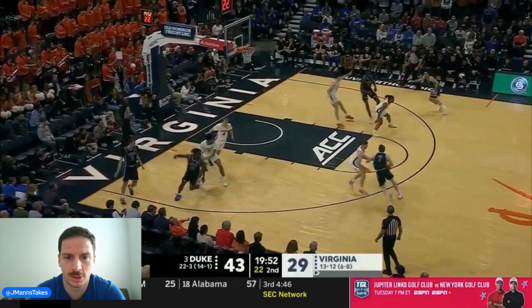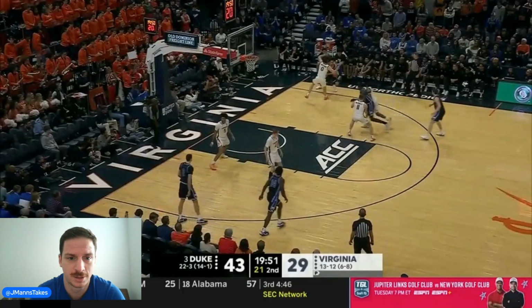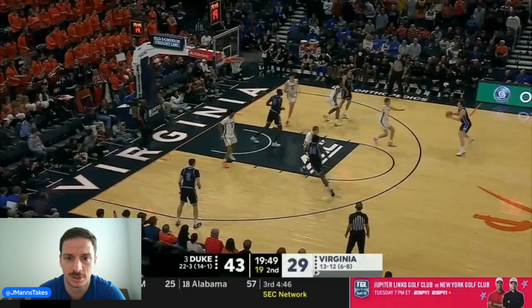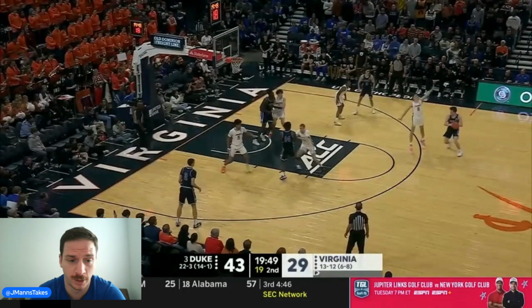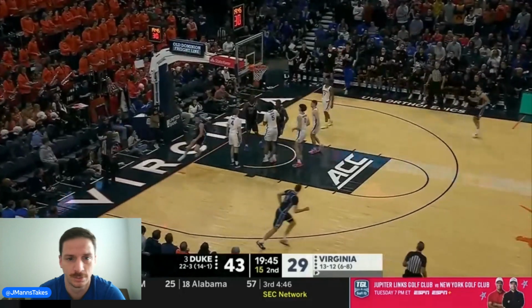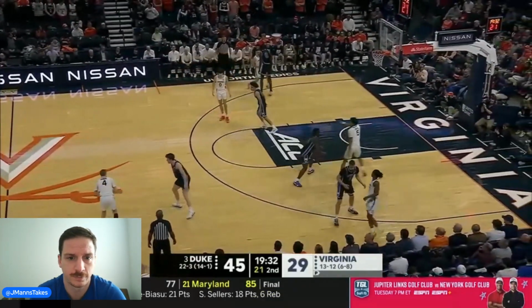Here comes Malawach setting the flare screen for Proctor. Throws it. Proctor thinks otherwise. And this is just UVA focusing on Malawach as a roller. Malawach only had 2 points in this game, but look at the emphasis of UVA crowding the paint here. McNeely is holding on to Malawach as his defender is in front of Malawach, but now he's out of position. So now he goes for a pump fake because he's out of position. Leads to a straight line drive for Con Knipple. Results in an easy layup.